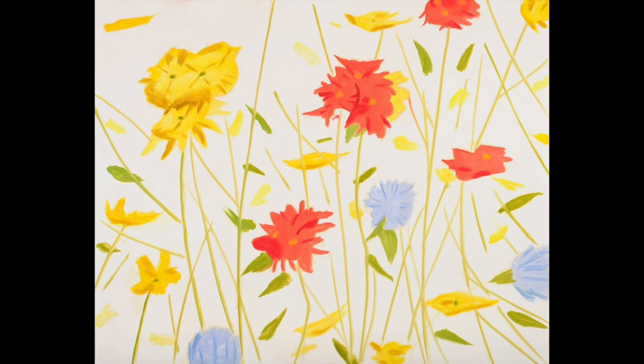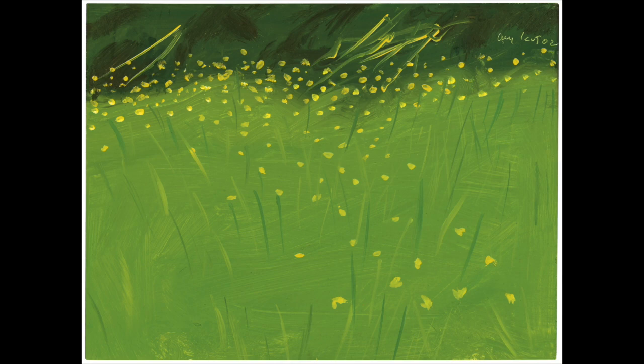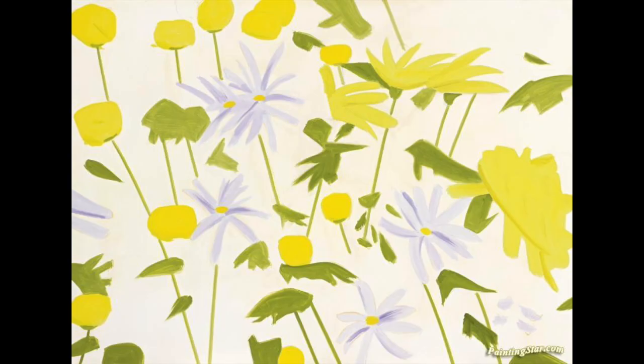He also uses this variation in size. So obviously the things that are closest to us are larger and the things that are smaller are far behind. So that makes us think those flowers are traveling back. And then color temperature in its most basic form. Look at this Katz. Obviously we can tell it's a landscape. The land is the lighter green, and this is a view through the autumn leaves at the sky. I mean, how brilliant to have that red coming down and the blue far out.